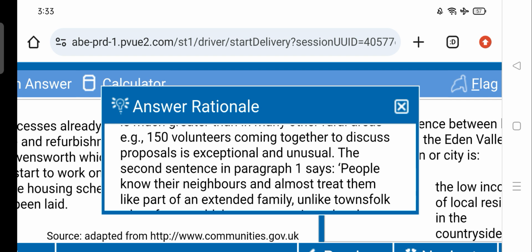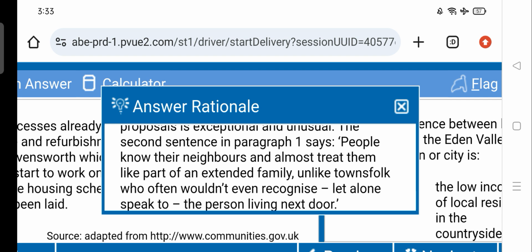So the second sentence in paragraph 1 says people know their neighbors and almost treat them like part of an extended family, unlike townsfolk who often wouldn't even recognize, let alone speak to, the person living next door.